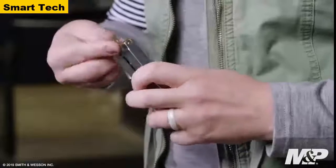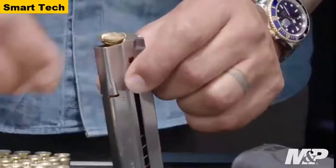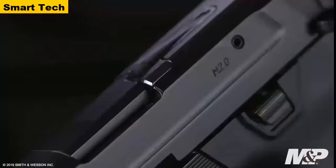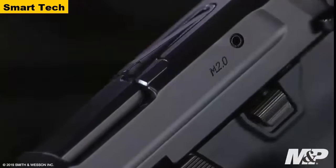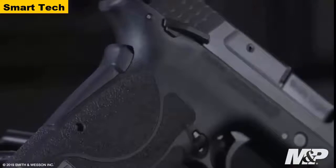The 9mm Shield EZ is also easy to load. It comes with two 8+1 magazines with load assist buttons to make loading simple and quick. Safety is built into this design, first with a tactile loaded chamber indicator to let you know if you have a round in the chamber, a grip safety, and also the option of ambidextrous thumb safeties.